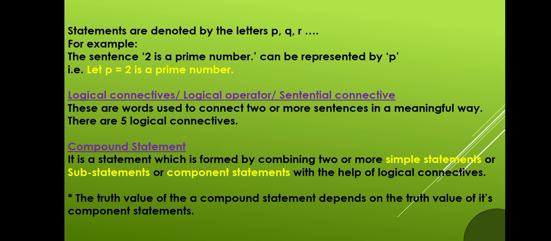sentences are compound statements. Compound statement is a statement which is formed by combining two or more simple statements, also known as substatements or component statements, with the help of logical connectives. Therefore, the truth value of a compound statement depends on the truth value of its component statements. Let's understand it better by studying logical connectives in detail.